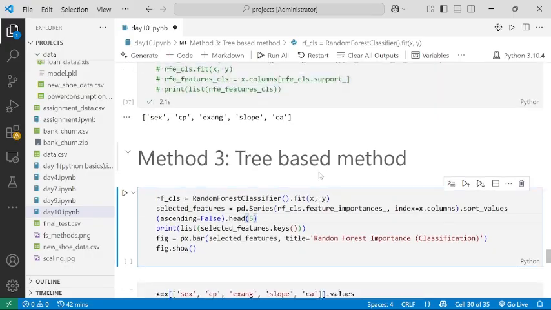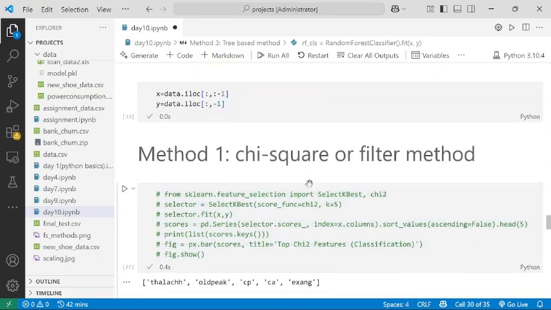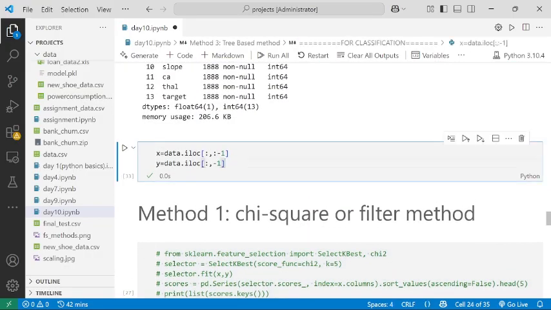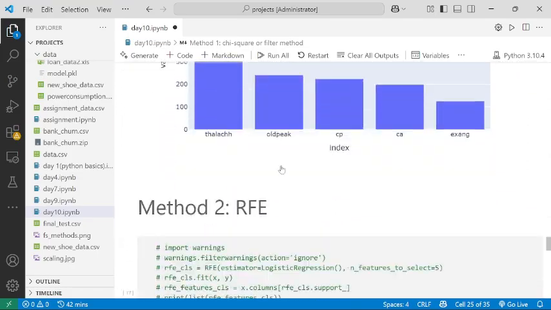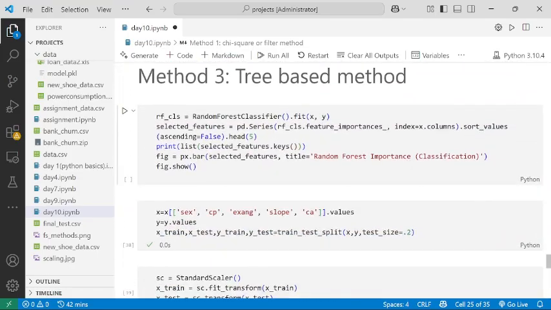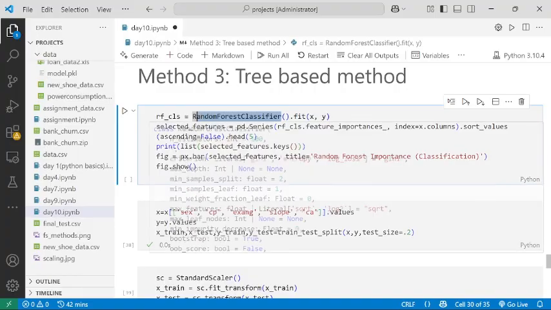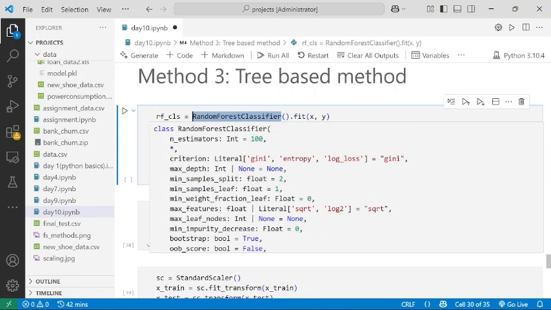So this one too is the same way we did it in the regression task. Just that here, when we pass the algorithm, we pass random forest classifier instead of random forest regressor.